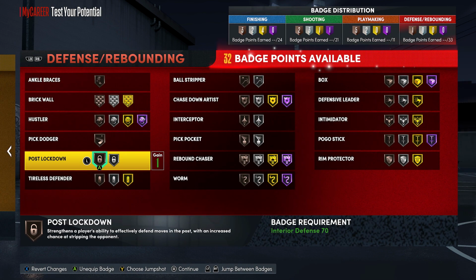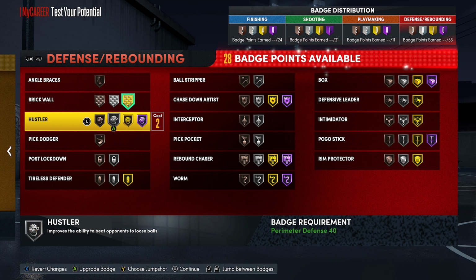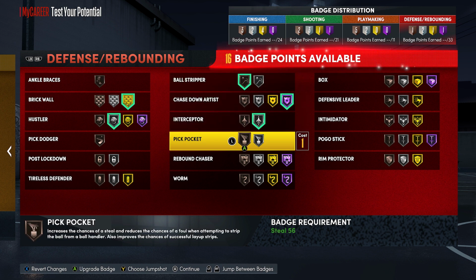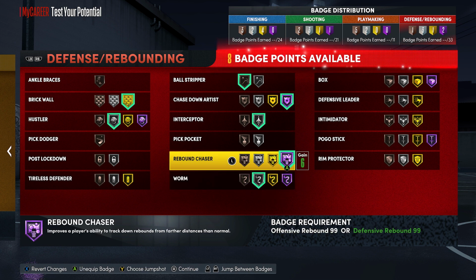And then the defensive badges, you're going to want Brick Wall on gold if you're running a pick and roll, pick and pop style. You won't need it if you're just ISOing. Hustle, I would always throw that on something. You don't need it on Hall of Fame, but just having it on silver is going to make a big difference. You can put Chase Down Artist. This build is decently fast, so if somebody beats you to the basket, you're not out of the play. You can still block them.